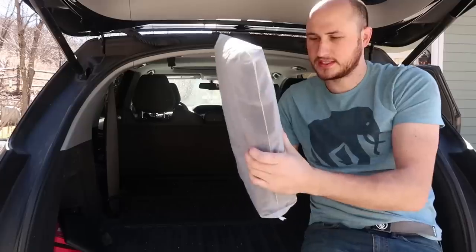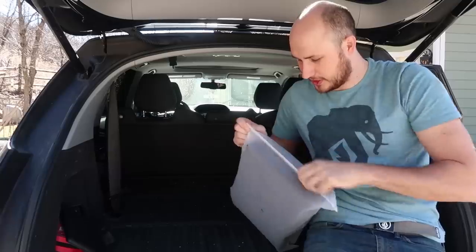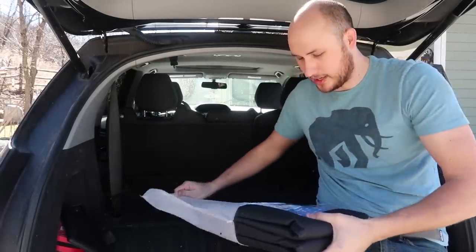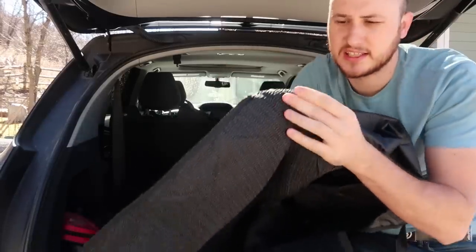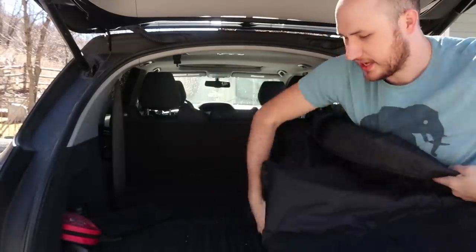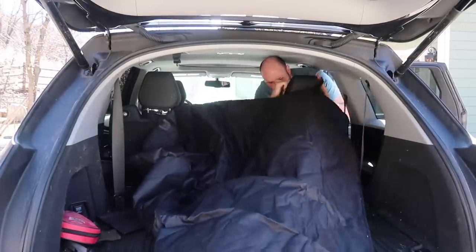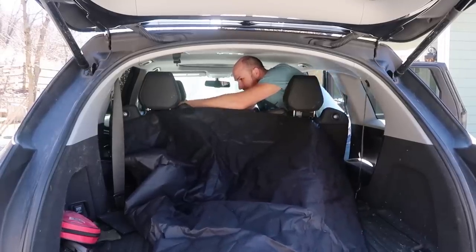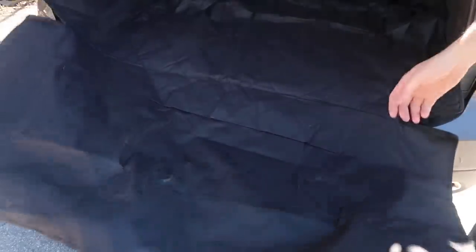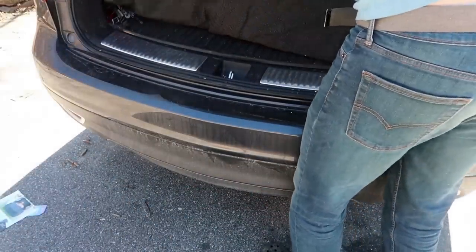This next gadget is a cover for your SUV. If you let your dogs play in the mud at a dog park or something, you don't want to let them jump in the front and mud up your car. Check this out - this is how it's supposed to look. I love this material right here, it's a little foamy kind of material so it does not slide, it sticks to the floor. Let's put it on - probably easier to go around this way and adjust it to get it tight. Very easy to adjust for sure. I really love this fold-out because when the dogs jump in the car they always scratch the bumper, so that will prevent it.